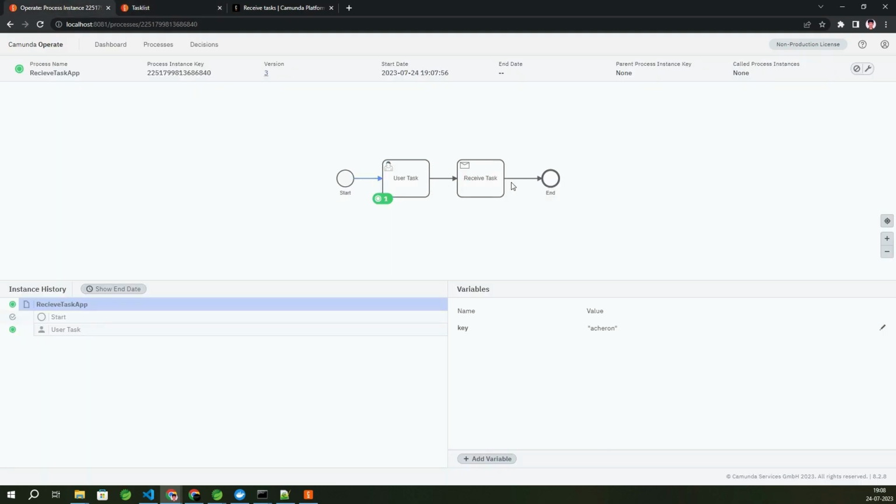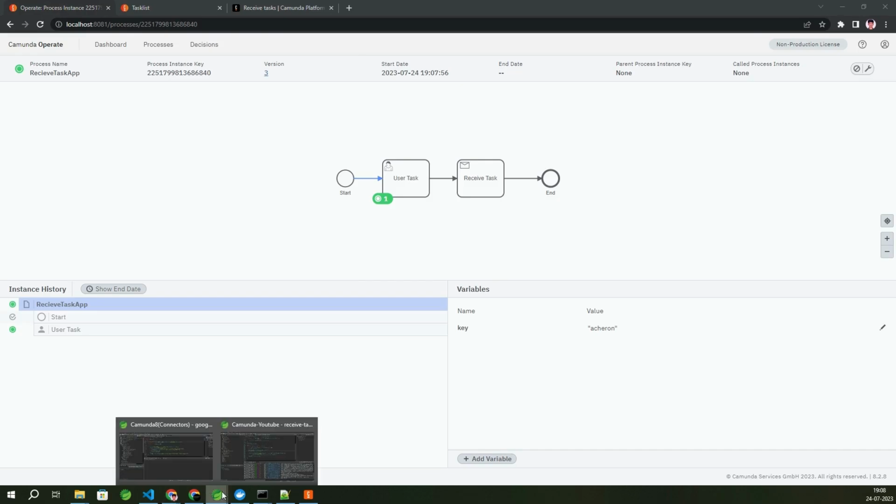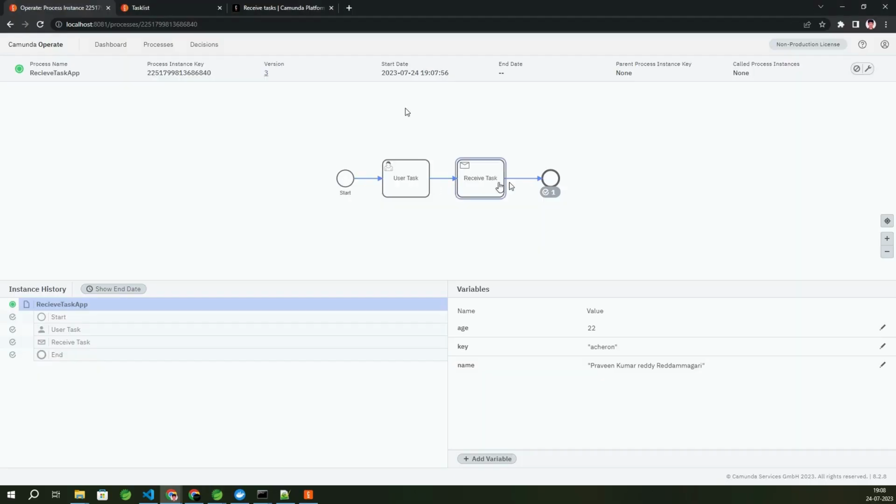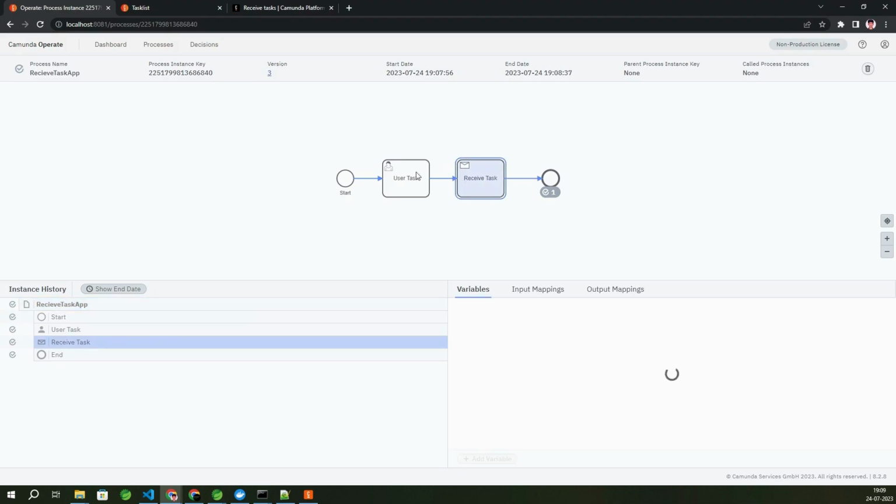On completing this task, because the application is running, it will directly go to this and publish the message command with the message name and the correlation key. If both are correct, it will be completed. As you can see, the variables from the application got into this BPMN diagram.